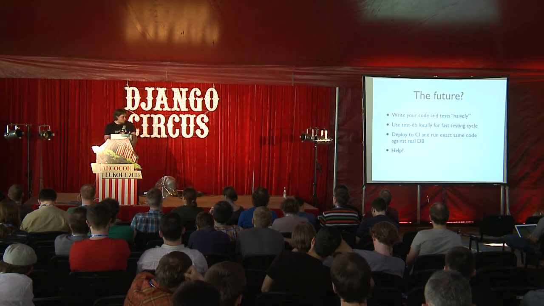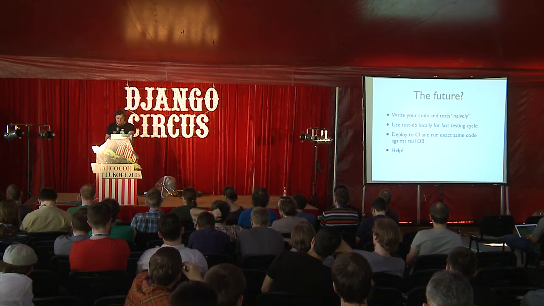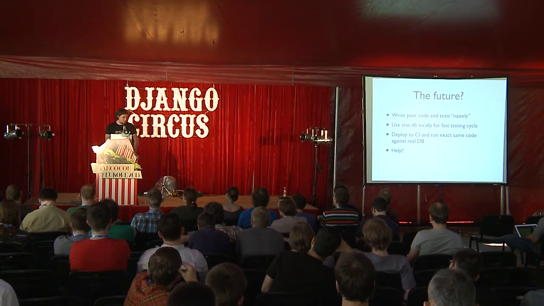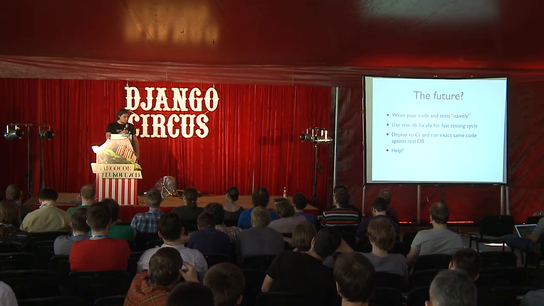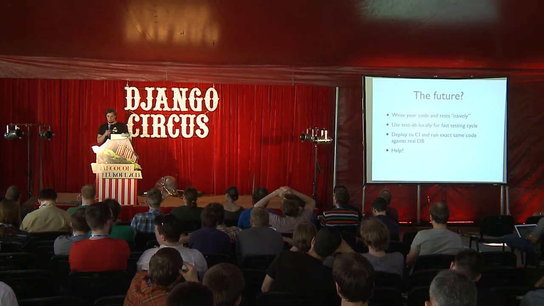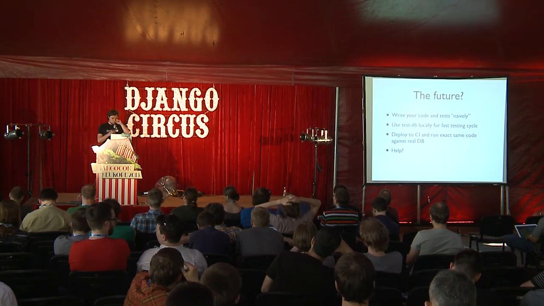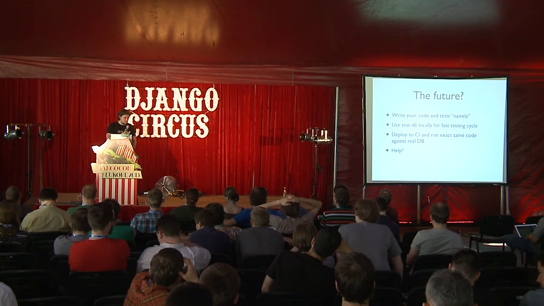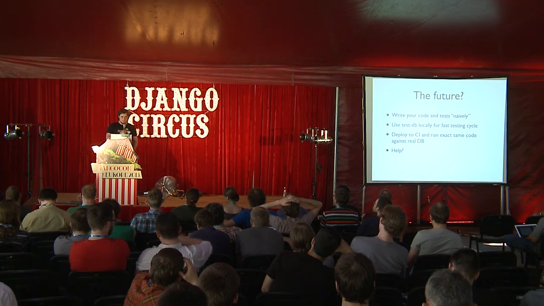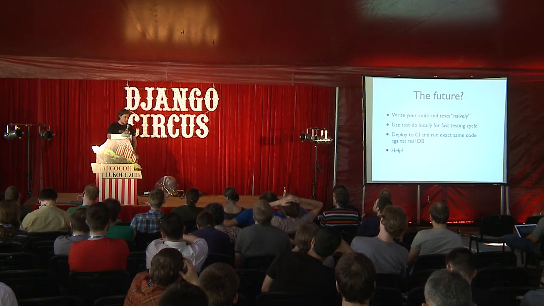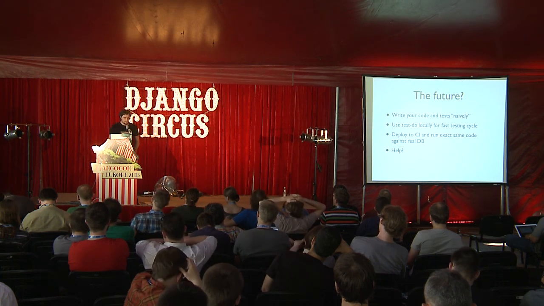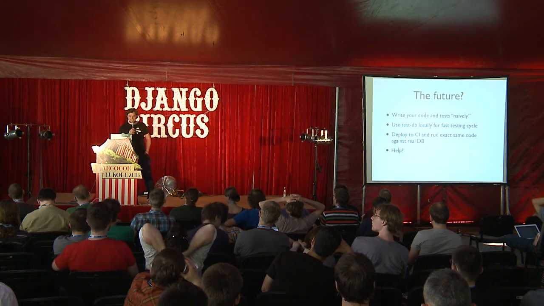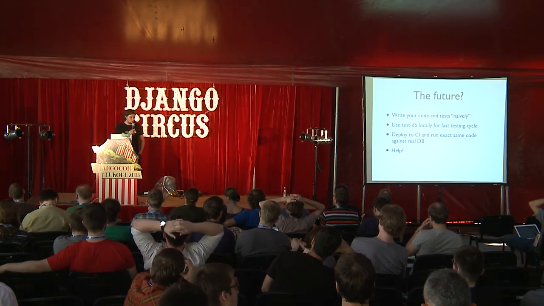So help would be great if people think this is a good idea. It is up on GitHub now. I put in a bunch of issues, and I'm hoping to do some work on it at the sprints if I get the time. I've mentioned it to one or two people in the course of this week, and they sort of agreed with Carl that for one person to implement this, it's not worth it for an individual project. But if we implement this together and make something that actually works for 90% of use cases, and it is 7 times faster than running your tests otherwise, it will hopefully reduce our collective frustration level while we're waiting for those dots to appear on the page.